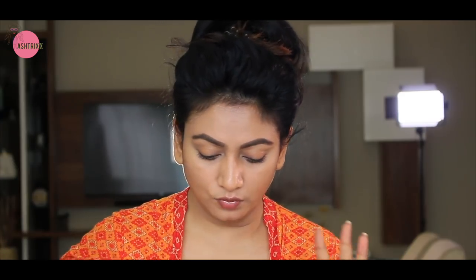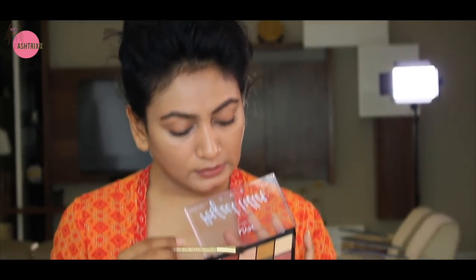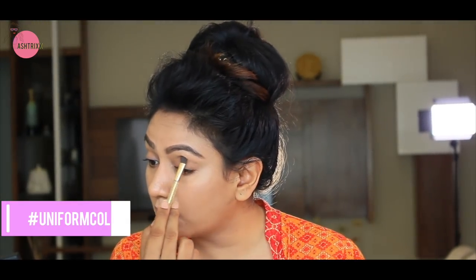For the eye makeup I haven't done anything too fancy in this look because I want to keep all the focus on my brown color eyeliner. I'm using the Nyx palette — this is the Perfect Filter Eye Shadow Palette from Nyx. In the long run I used a center color — a skin color shade — so it won't even look like an eye shadow, but that is the point: we don't want it to look like eye shadow, just a uniform color on the eyelids, and that is exactly what I want for this look.